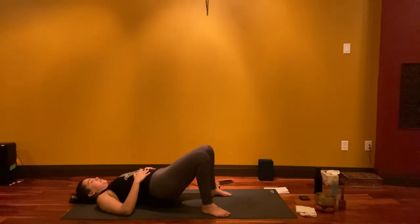This is a gentle inversion, supporting lower back while lifting the hips above heart level.